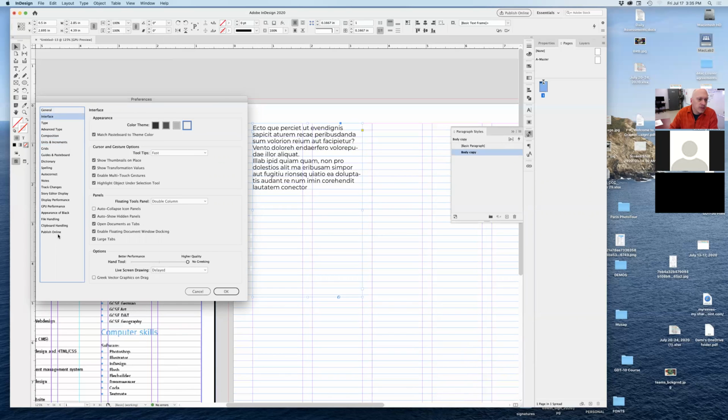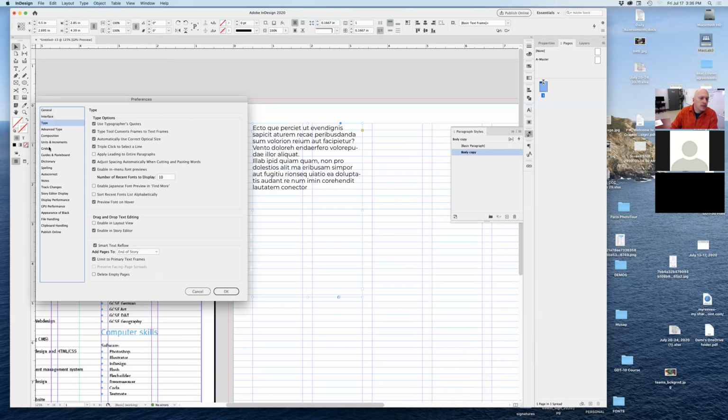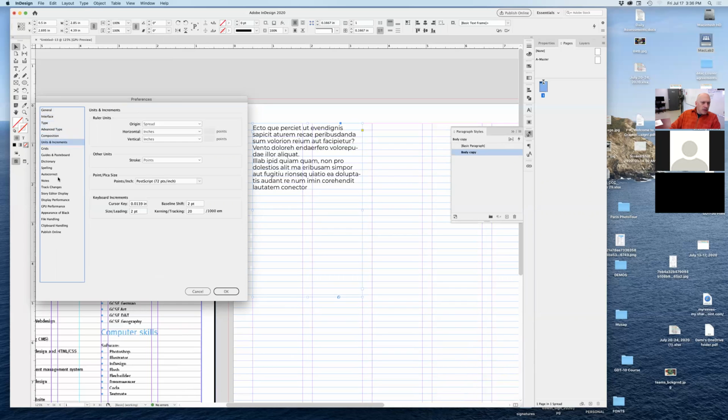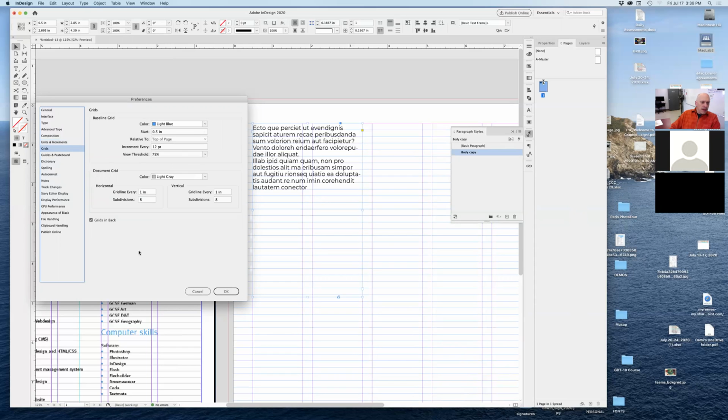So discover your preferences, so you can change your color and all that type of stuff. Type, that's not it. Units and increments. This is basically your rulers, the amount of spaces, how it's measured. It's in points, etc. Grids. There you go. See, grids. It's not guides and pasteboard. It's in grids. So not in this one, just the one above. Duh. And there it is.